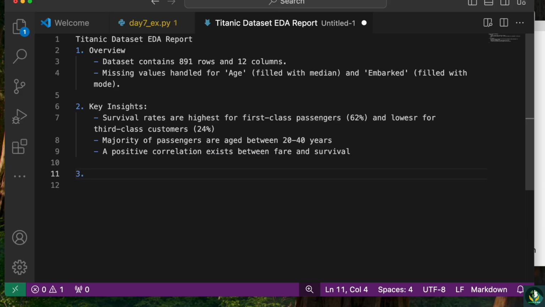And then finally, a third one which we did was visual insights. So based on whatever we did above, you can include the screenshots of those plots right over here. So this is how an EDA report looks like, and this is what is expected as a delivery. You have the clean data set with missing values handled and duplicates removed, a set of visualization showcasing trends, comparisons and relationships, and a written summary of key findings, patterns, and potential hypotheses.